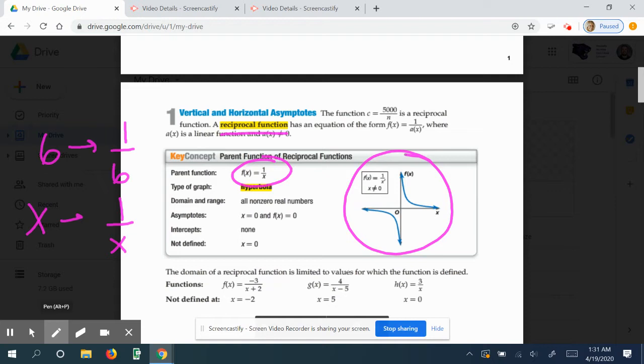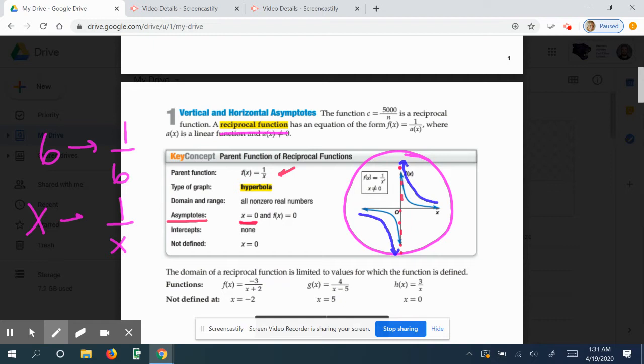Now, what I want you to notice is a couple important things, okay? Well, first off, we know that x cannot equal 0, right? Because we have 1 over 0. So we draw a dotted line straight up and down saying x cannot be 0. And that has a special name. We call it an asymptote, okay? Now you'll also notice that our graph goes super close to that dotted line, but never touches it and actually switches directions, okay? That is because of the type of function that we have.